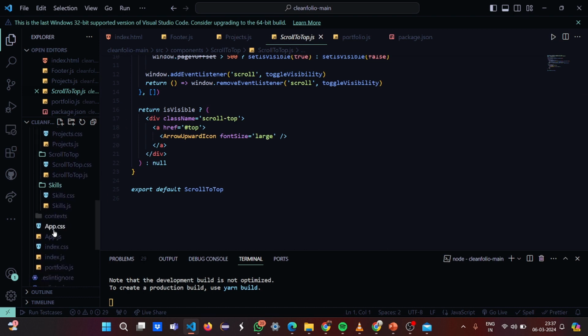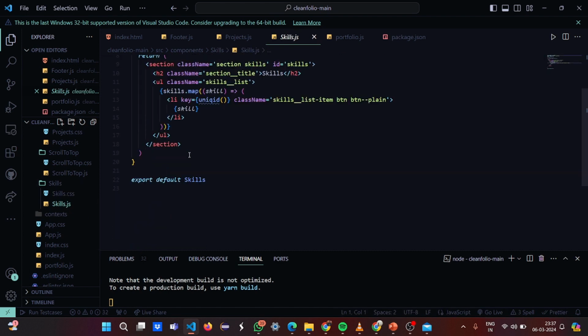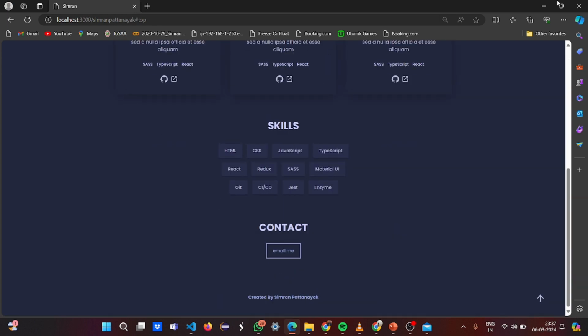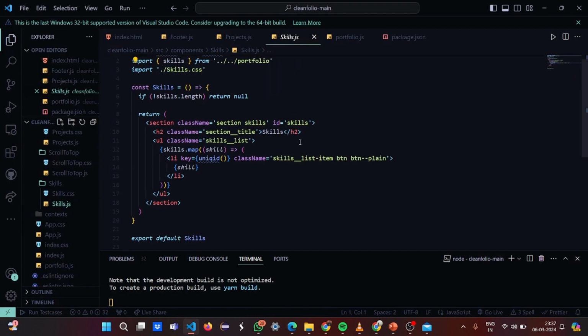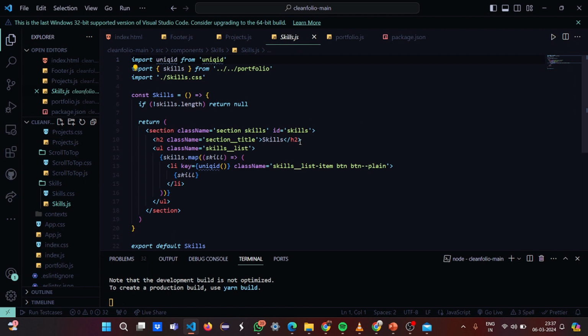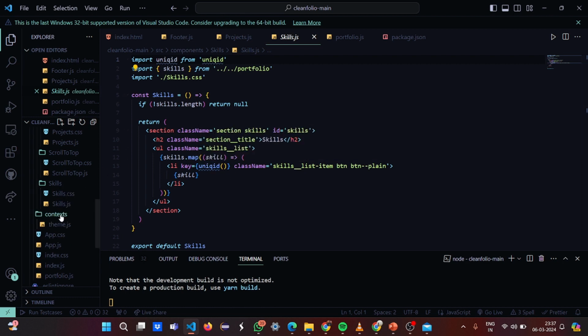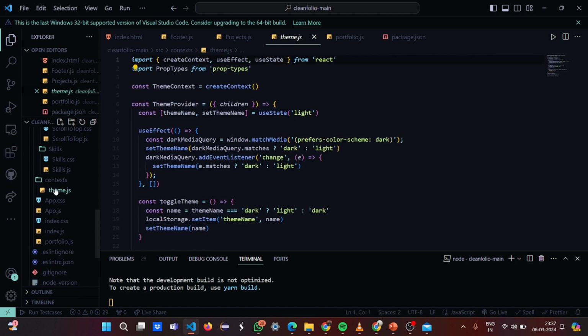Then in the skills part, we have certain skills that I mentioned in small boxes. If you forgot, have a look here. The small boxes, the skills I mentioned. You can change your skills, put the new skills, delete a particular skill. So these are basically in an unordered list. And the skills are mentioned in a list variable. This is an unordered list. Means it is not marked as 1, 2, 3, 4. It's unordered.